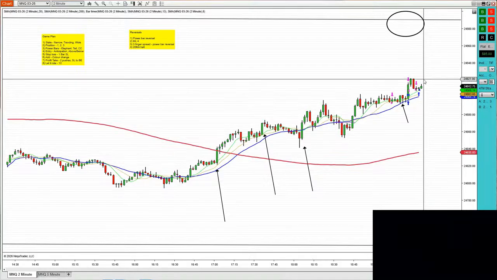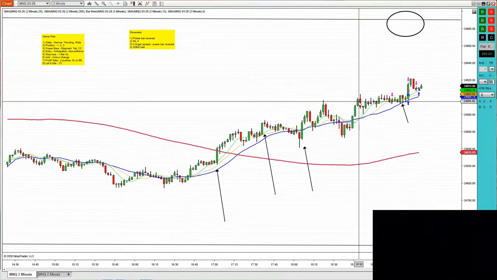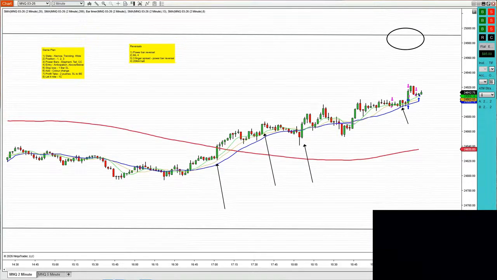If we get another push up and it fails to break that high, then I'll go short. Kind of like what I tried to do a little bit earlier.